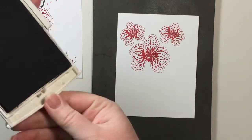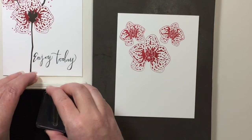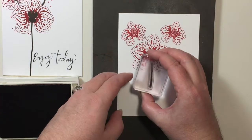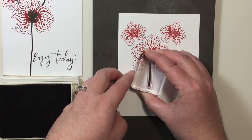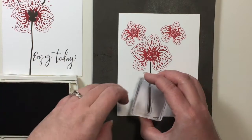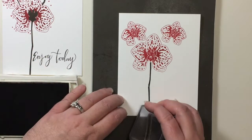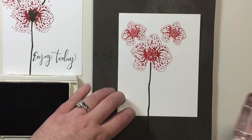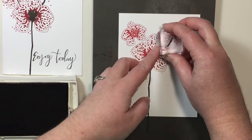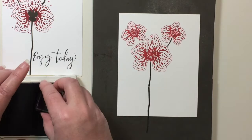I'm going to bring in that black, and we're going to start by stamping the stem. Now I have the bend of the stem down on the bottom. I'm going to stamp it on the orchid and trail it down to the bottom of the card. Now I'm going to take that smaller stem, and I'm just going to connect from behind the big orchid to the smaller orchids.